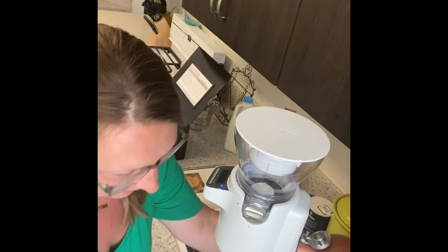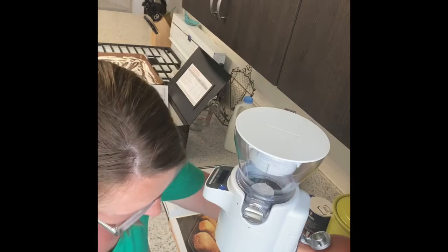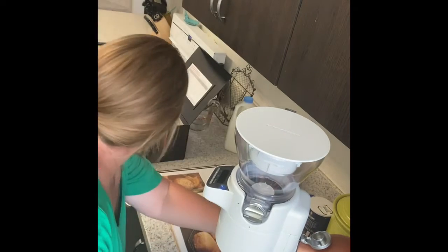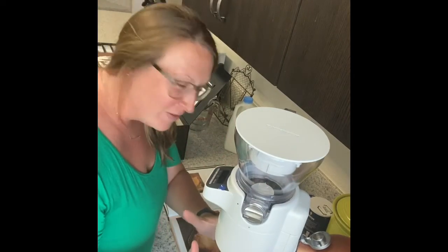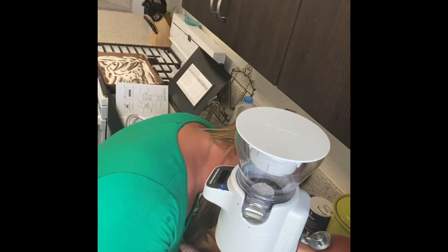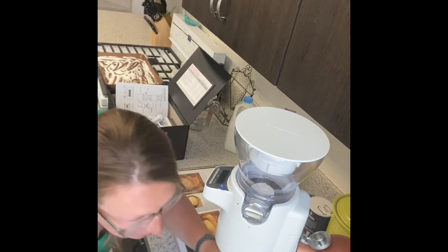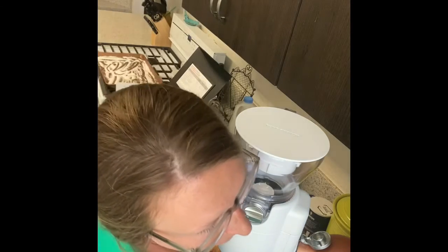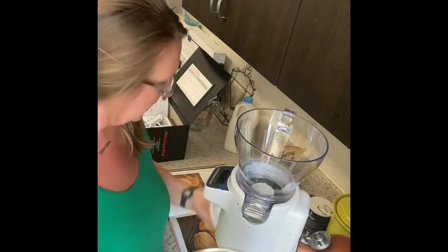Oh, we're having a mind-blowing moment here with kitchen gadgets. So, ladies, when your spouse doesn't want to buy you KitchenAid additions, isn't that beautiful? Okay, well, we're gonna see what happens when I turn this puppy on. Please pardon the baby screaming in the background. Tis the season.